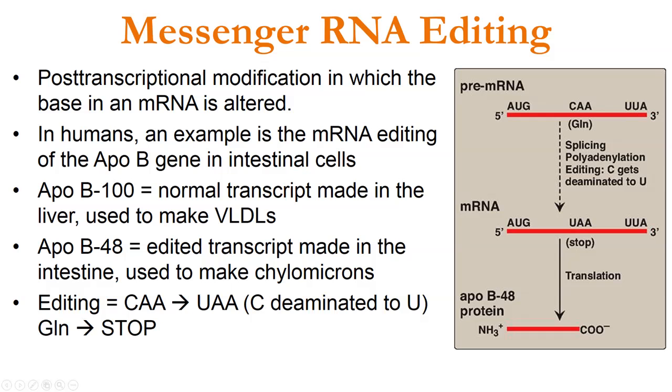So from that messenger RNA, we're going to produce a protein that's smaller. It happens to be about half the size. It's actually 48% of the size. That's where they got the name from. These are two gigantic proteins that you're going to spend some time learning all about the function of. But that's how ApoB48 gets produced from the same exact gene as ApoB100. Okay?